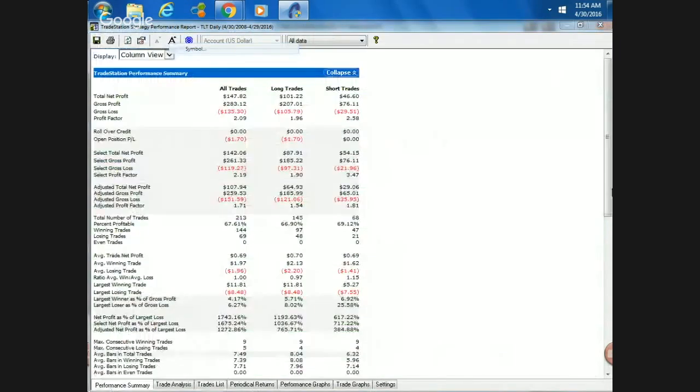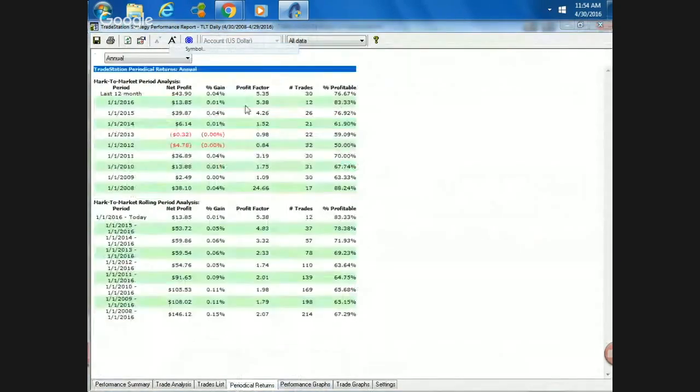I'm using the Philadelphia Electrical Utilities average. Yep. And look, the average trade is 70 cents, so running about 60 basis points. Wow. Okay. And again, that's 70 cents, one share. Yep. Right. So let's look at the periods here. Okay. So periods, last 12 months, you've made $43 trading long and short.